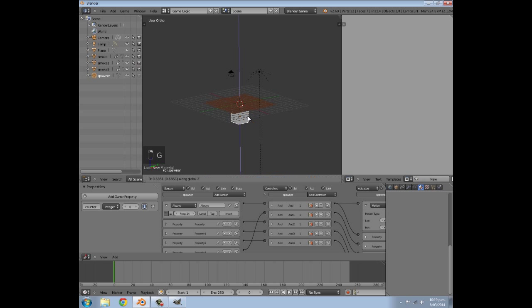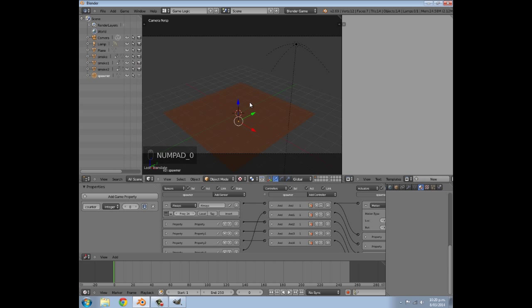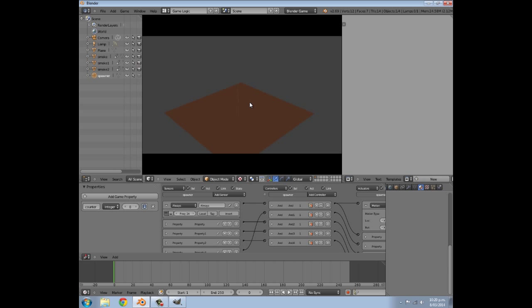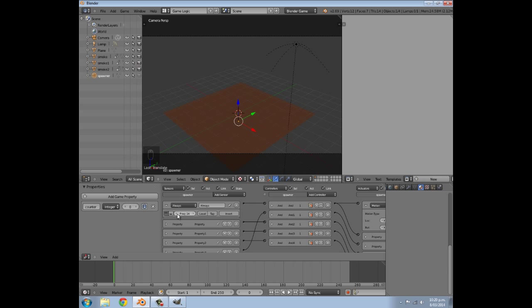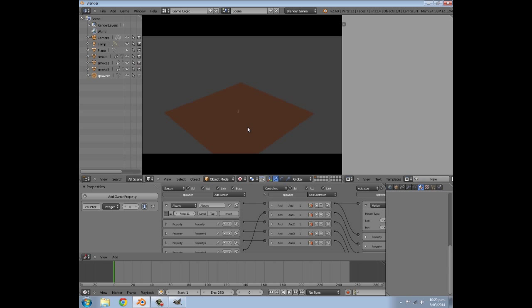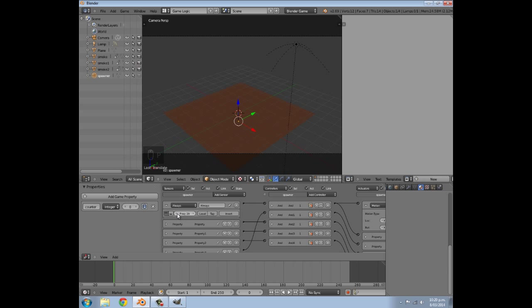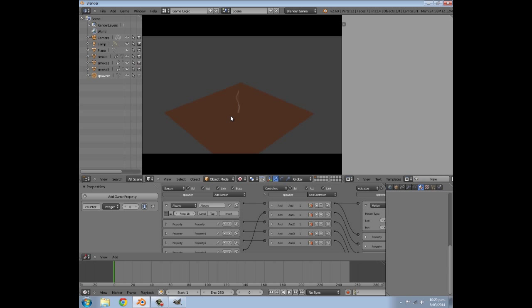So we'll move the spawner up a bit, press S to scale it, and just move it up, something like that. Go into camera view, press P, and there we go, we can see the smoke spawning, but there is a gap between each plane, so we need to turn the frequency down a bit more, and there we go, it's starting to join in. Maybe something around 18 will work.